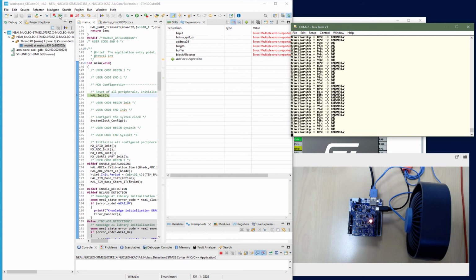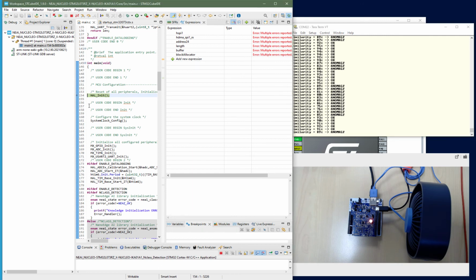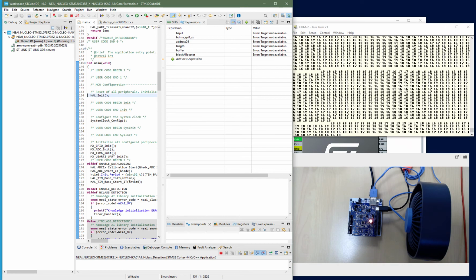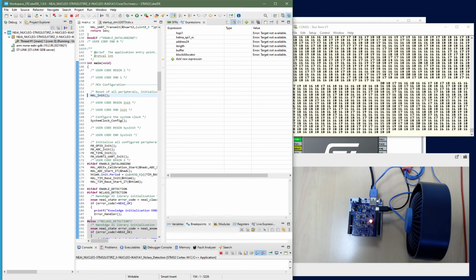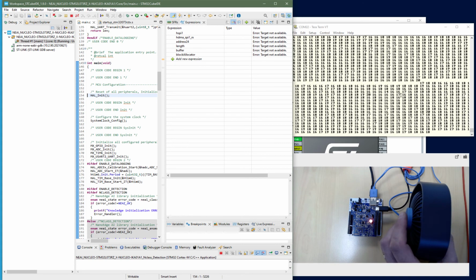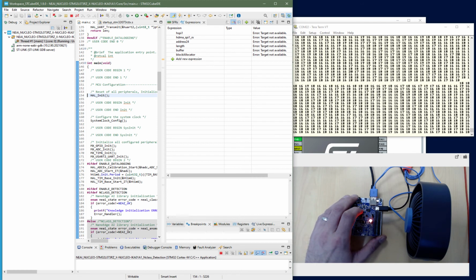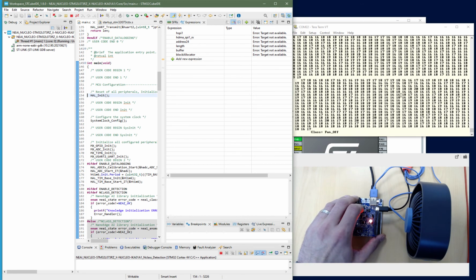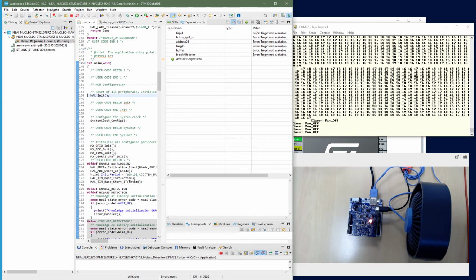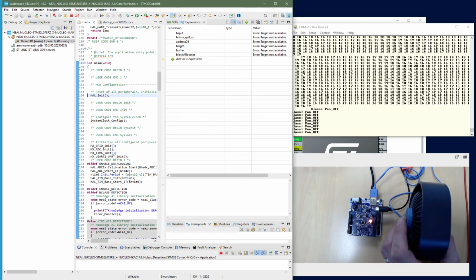Remember the state machine, the first state will be data logging. Again, we will see each signal currently captured by the ADC, and pressing the user button will switch to classification. So the fan off is detected.